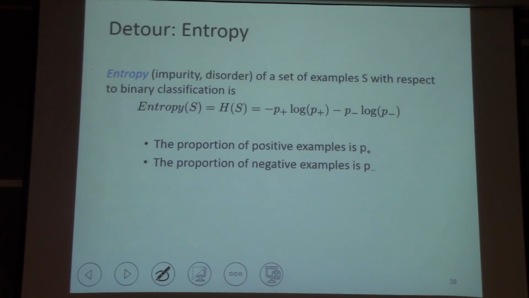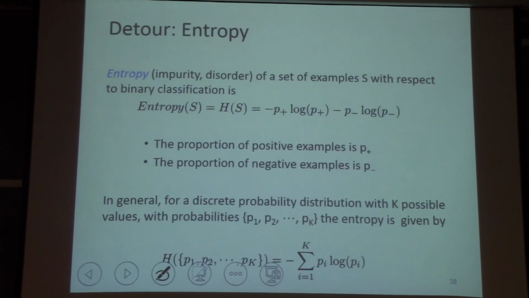It's not fun to read out equations from a slide, so let's very quickly get to examples. But just to point out, this is not just for binary labels. If you have multiple classes, I can just define entropy as a big summation of p_i log p_i, the negation of that. And the intuitive way to think about entropy is it's a measure of uncertainty or disorder or impurity in the data.